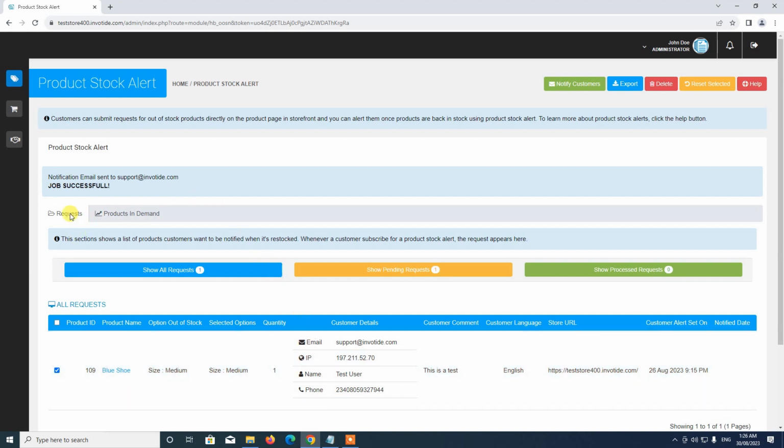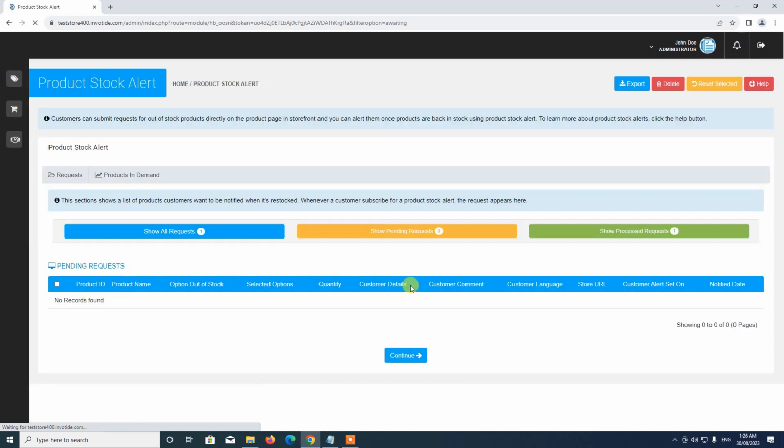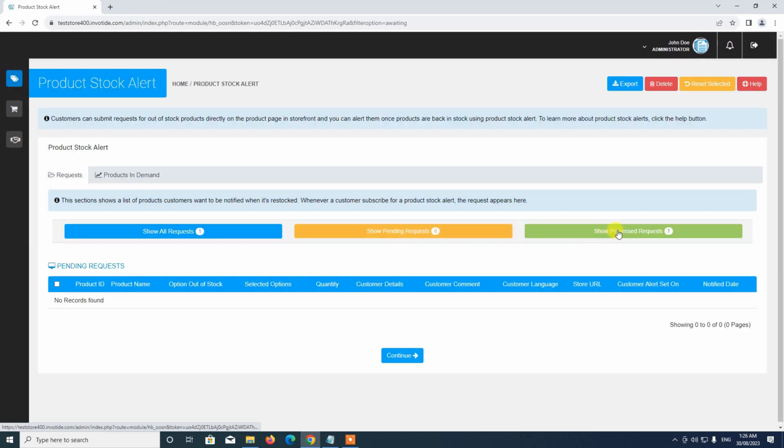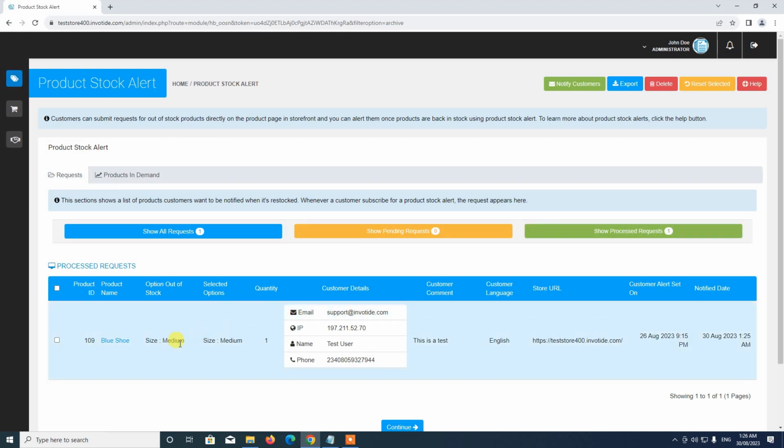In the request section, we have different filtering options. We can filter it to view all requests, pending requests, and processed requests. Since we've processed this request, it has been moved from pending to the processed requests section.